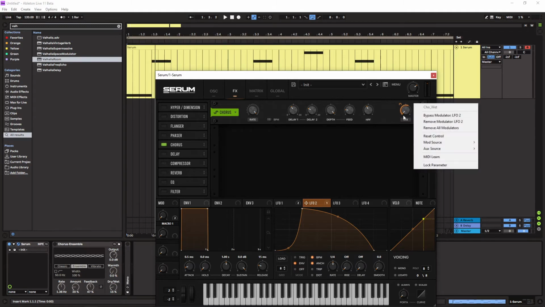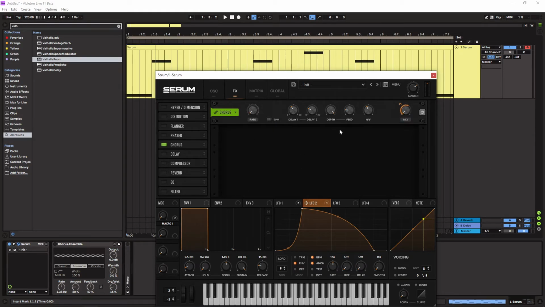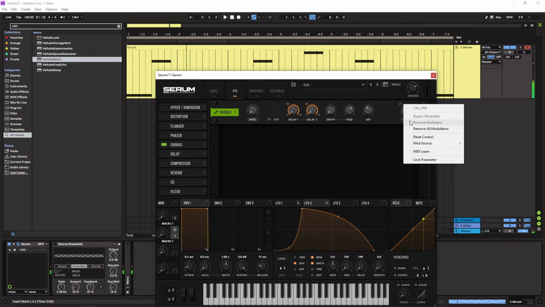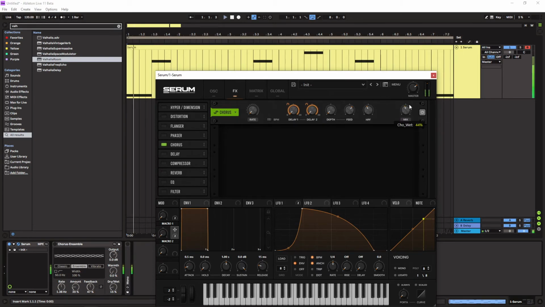The other thing that you can do with choruses for sound design is put the rate all the way down, put the delays all the way down, maybe map your delays to one macro so they're the same. Your depth you can then also pull all the way down. And now this becomes a flanger filter. Let's just remove that one.